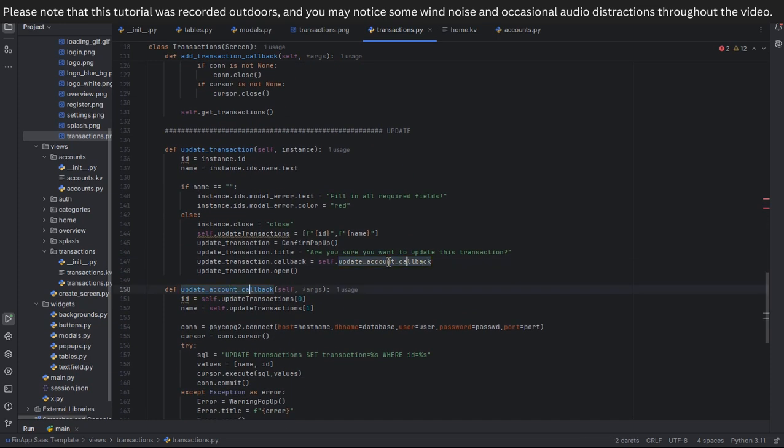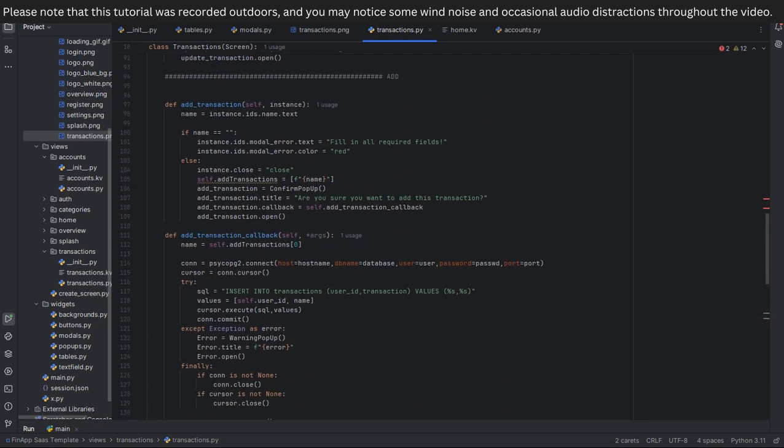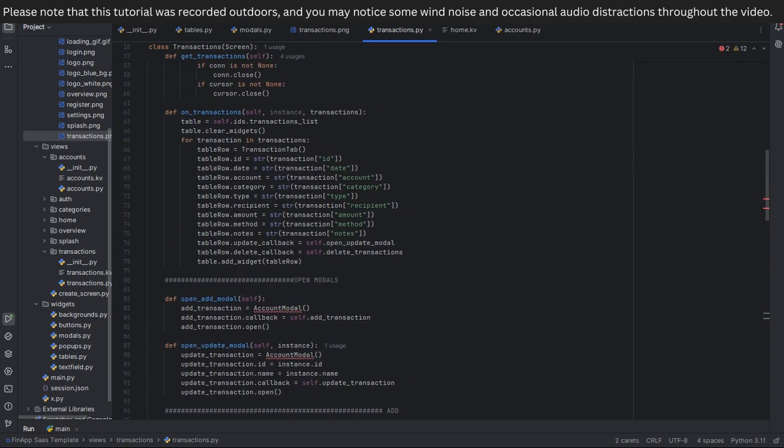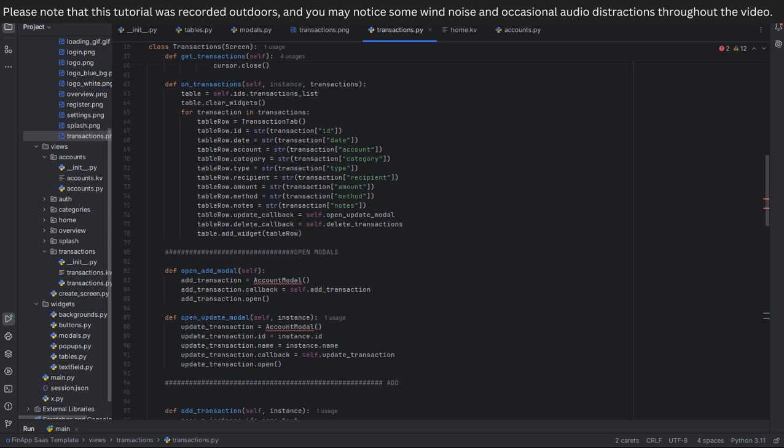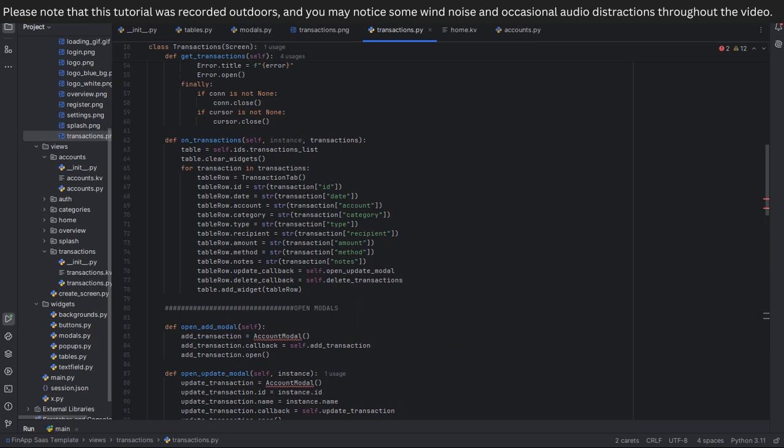So this is going to be update transaction callback. Okay. Let's try to run this.